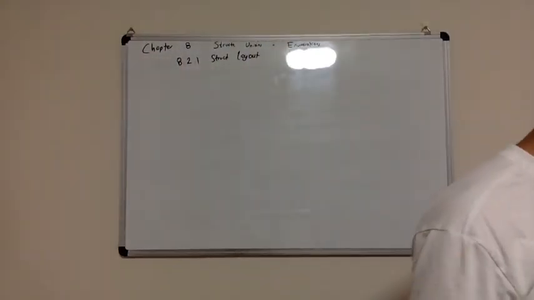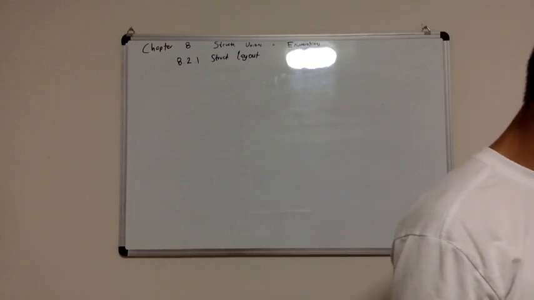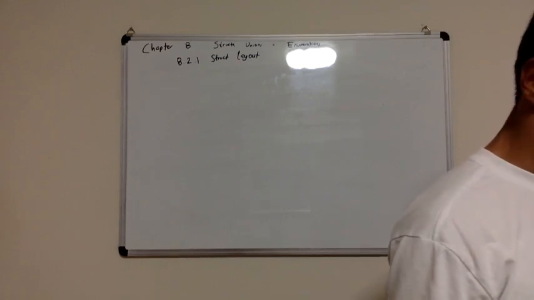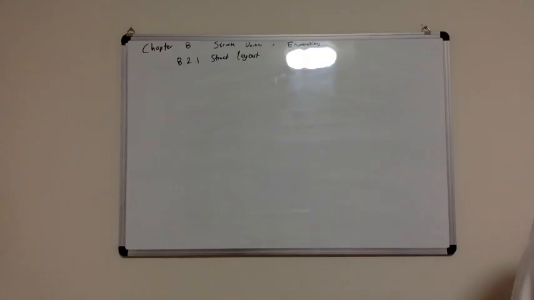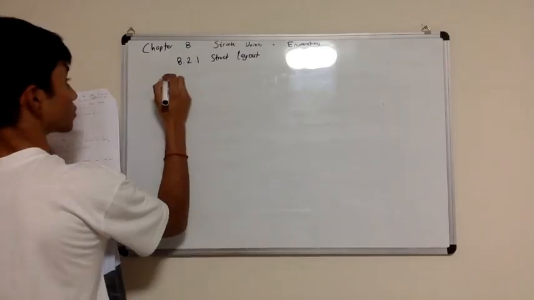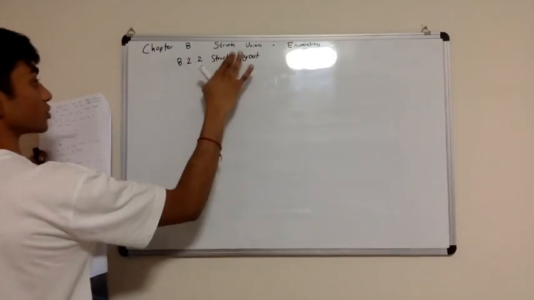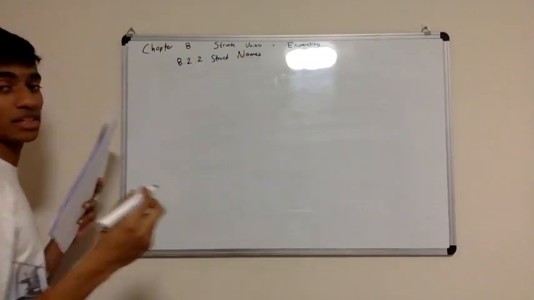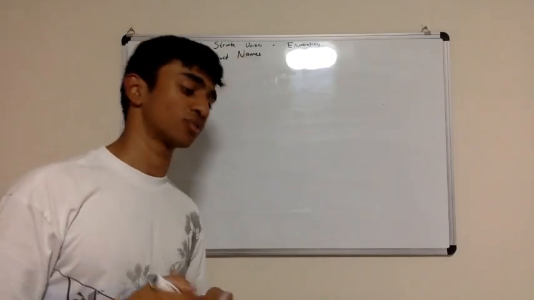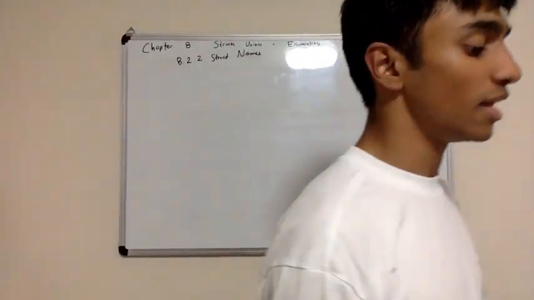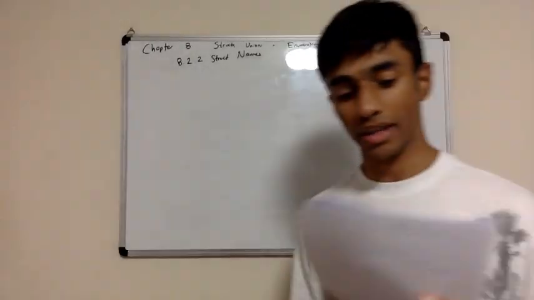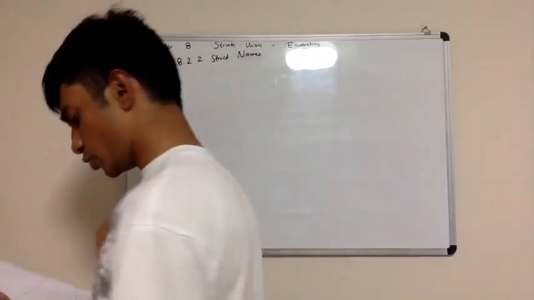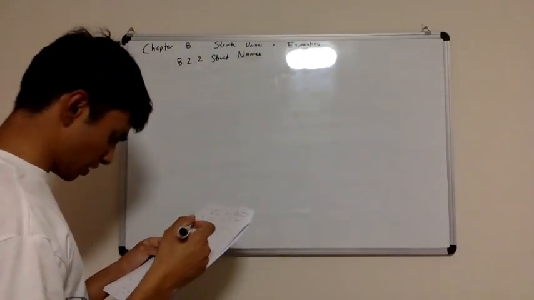Okay, trying to figure out how long structs is. A bit left. Okay, not bad. So 8.2.2 looks at struct names. Now we looked at the rules for names in general, I think in chapter 6, where you can only use alphabet characters, numbers and underscores, and you can only start with a letter or an underscore. The struct name follows those same rules, so I'm not going to say them again.